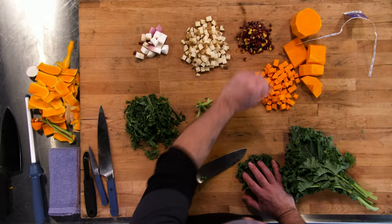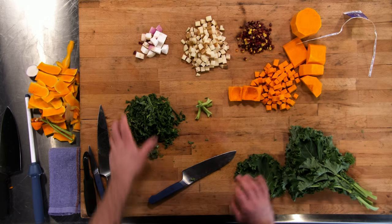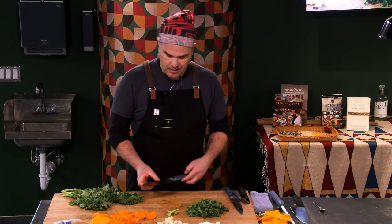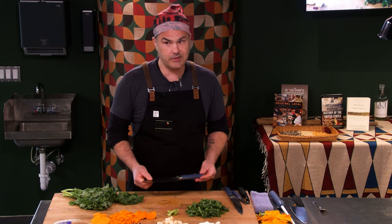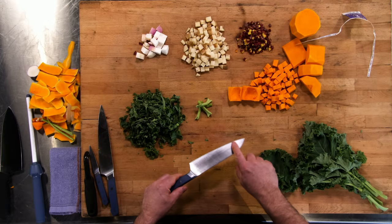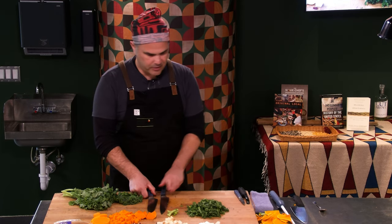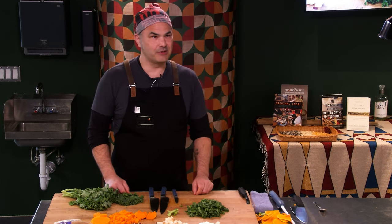So we've got a large dice, medium dice, small dice, total product utilization of a butternut squash, and this is called a chiffonade. Whether you're spending $15 or $300, a knife is a tool. I have a lot of friends in construction and they don't have $300 hammers — they just have good hammers. You want to make sure your knife is sharp and has a consistent blade on it. If you've been using a whetstone, sometimes they can get a little wobbly. This is Rob from Midtown Global Market — thank you very much, I hope you enjoyed the little knife session.